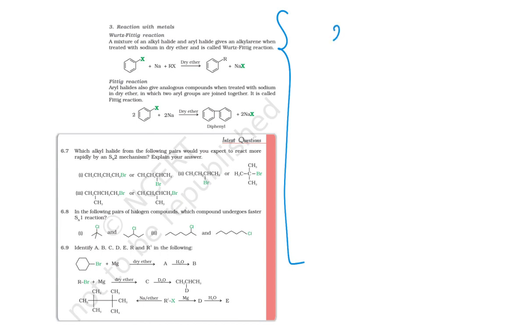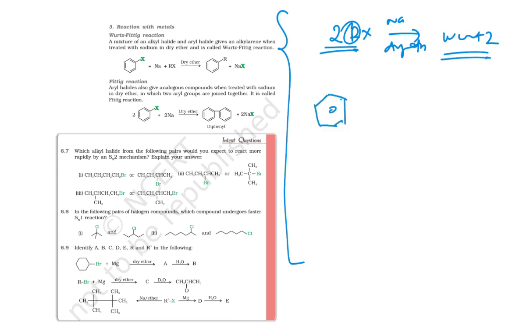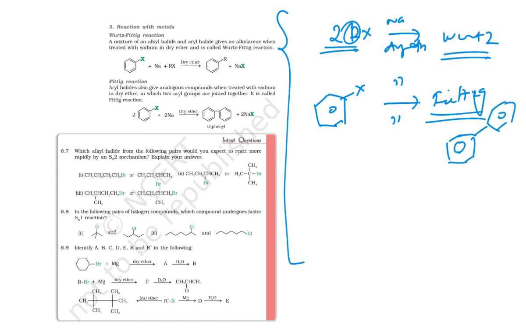If two alkyl halides react in the presence of sodium and dry ether, then we call it the Wurtz reaction. Okay, these two alkyl groups bind. So whatever the number of carbons is there, there is double the number of carbons in the product. Okay, this is the Wurtz reaction. If I take two haloarenes under the same conditions, with sodium and dry ether, then this is the Wurtz-Fittig reaction. Then in the Fittig reaction, we are going to get biphenyl as a product.